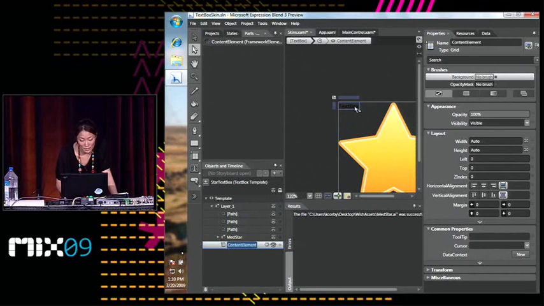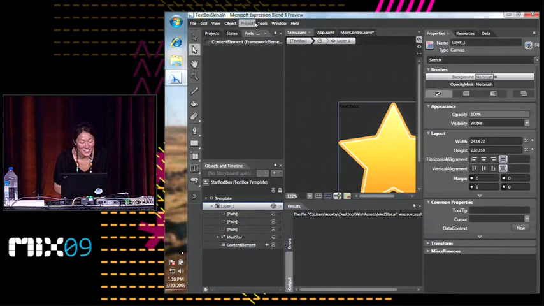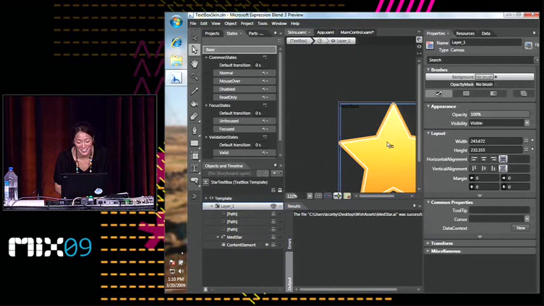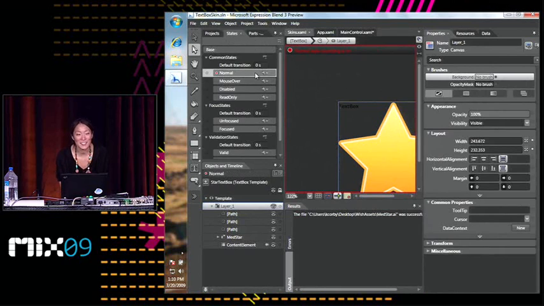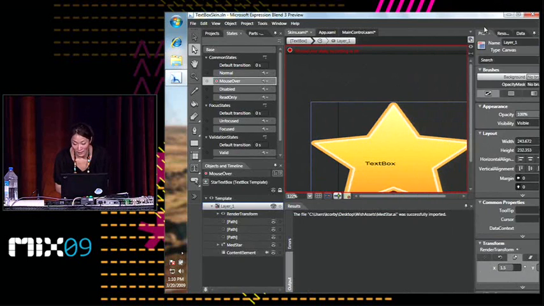And I'm going to drag this guy kind of to the center, or attempt to. Okay, well, again, I'm not a designer, sorry. But I will try my hardest to make this not look incredibly ugly. So here's what my control looks like in the normal state. That's great. For the mouse over state, I'm just going to have it grow a little bit. So I'm going to go over to my transforms down here and do a scale transform and have this get rather larger.